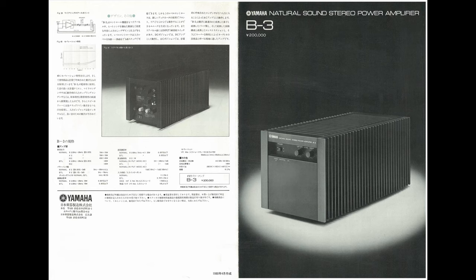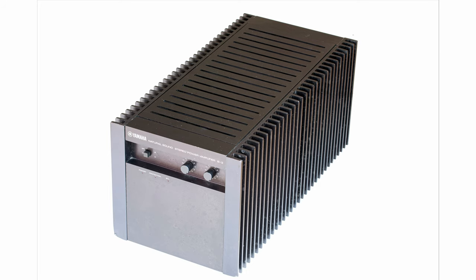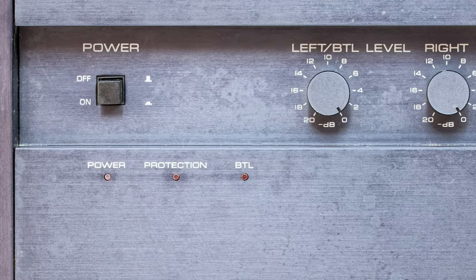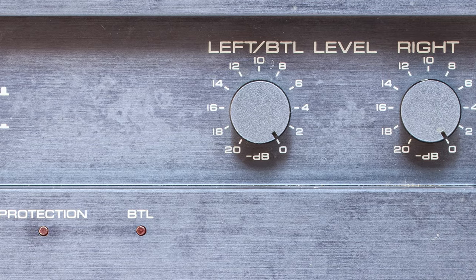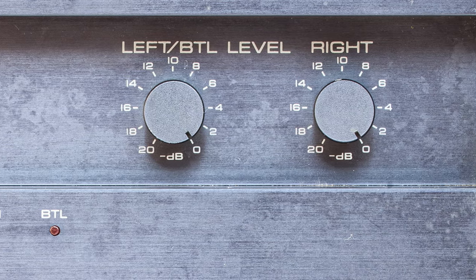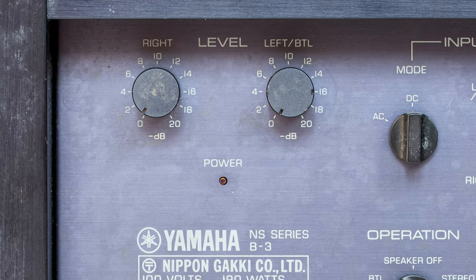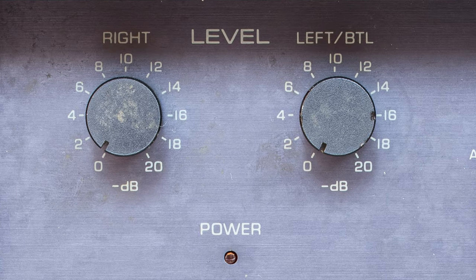She is perhaps nothing you'd want at home — or at least you don't want to look at her. Why would a company that created such a piece of art produce this? Maybe it's for practical reasons — maybe we'll find out when I take her apart. There's nothing special about the front panel: there's a power switch, a power LED indicator, a BTL LED indicator, and two level knobs. That's pretty much standard for any power amp. What is not standard, however, is to have the same level knobs on the back panel as well.